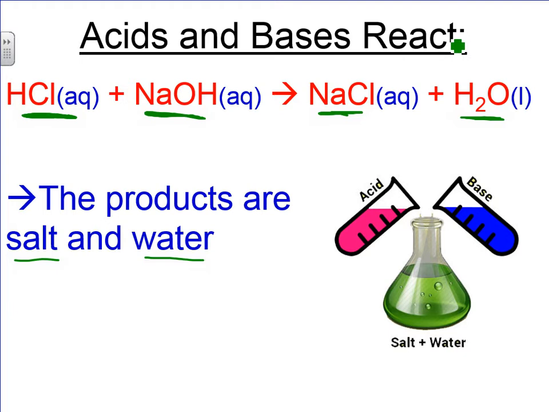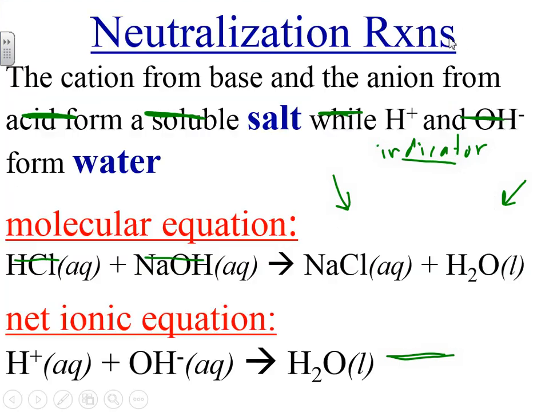And this is actually using an indicator, and the indicator is universal indicator. It's red in an acid, blue in a base, and then turns green when the two are mixed. So these colors can actually be seen using an indicator. You can actually perform this reaction and pour the two together and get a beautiful green color, which means you're safe and you are neutral. So we're going to recall how to write these equations.